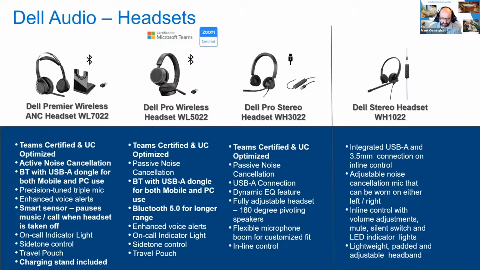Main differentiating factor between that and our WL5022 then is our 5022 has passive noise cancellation through the thicker ear pads. It's designed to be a little bit more, you can see the design differences between the two. You put it in the travel pouch that's included, throw it in your bag. This is more for your constantly moving end user. It does have a higher range Bluetooth. Bluetooth 5.0 will give you 4x the Bluetooth range for those who are primarily connecting to it through that device. And it doesn't, as I said, have active noise cancellation.